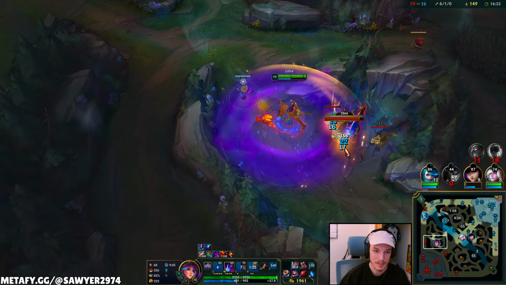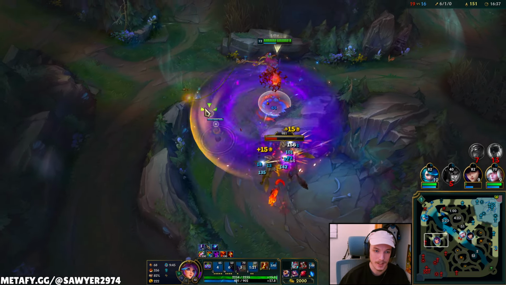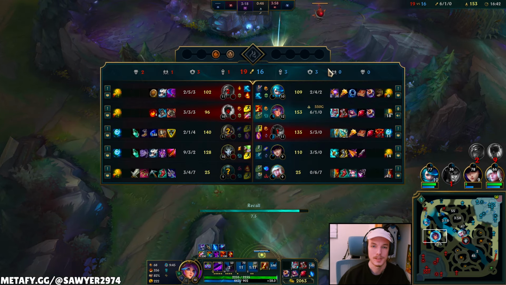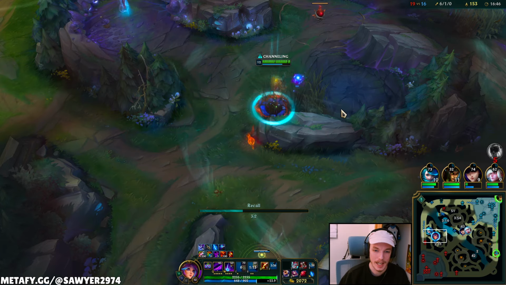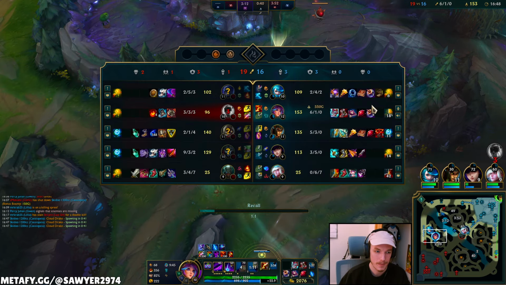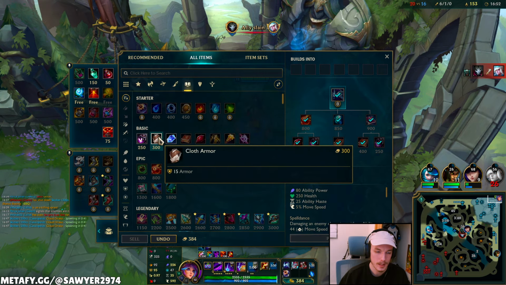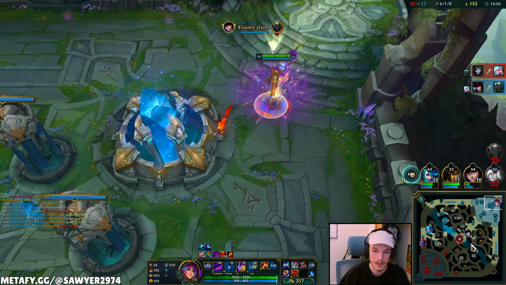Let's go ahead and clean up some camps, then reset for that dragon. By the grace of God, they got two dragons, even though we got a Caitlyn bot lane. We'll see if we can't turn it around right here. Nice, we got the full Cosmic Drive. I'm gonna go for this, and then I don't really know where to go from here, I'll be honest. So let's get a control ward and just get out there.